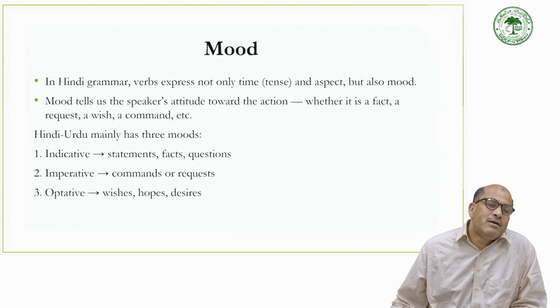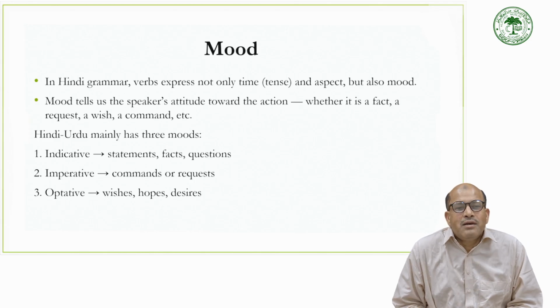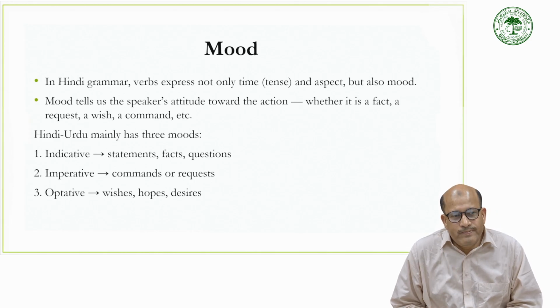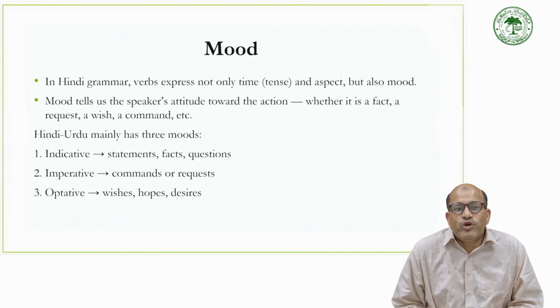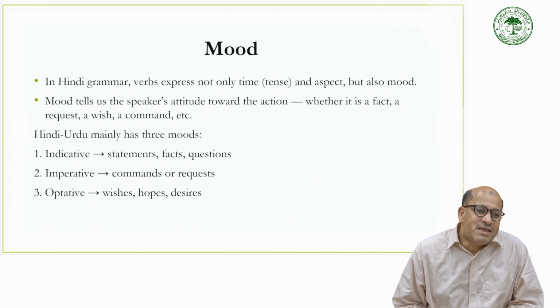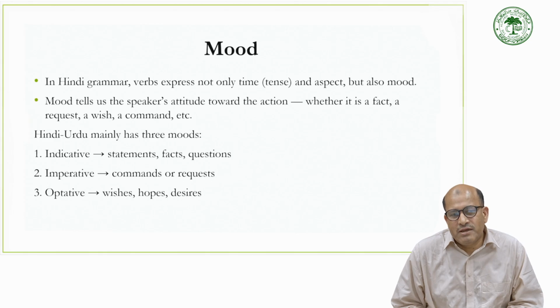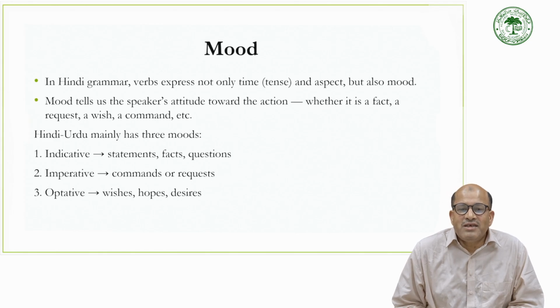Now the next part in these grammatical categories is mood. In Hindi-Urdu grammar, verbs express not only tense, which refers to time, and aspect, but also mood. Mood basically tells us a speaker's attitude toward an action, whether it is a fact, a request, a wish, or a command. So the mood of the speaker refers to what kind of action is being performed.